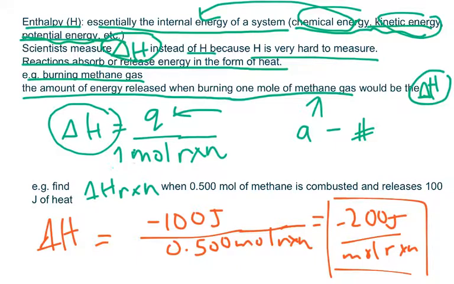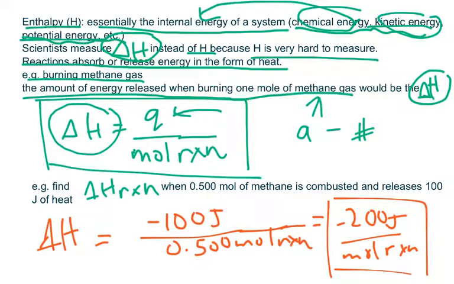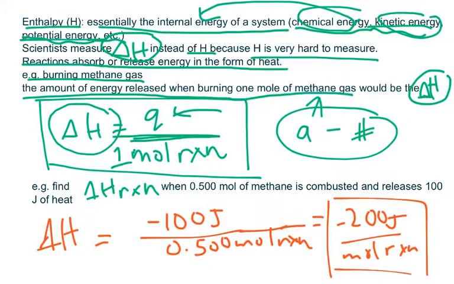So to calculate delta H, there's a very simple equation. You simply take the amount of heat that was released or absorbed, but in this case it is released, and thus a negative number, since, when you burn methane, it releases heat, and you feel that heat. So the Q in this case would be negative, and that's the amount of heat released per 1 mole of reaction. Notice how in fractions, the top is always a number, while the bottom is always assumed to be 1.